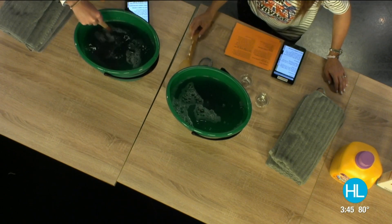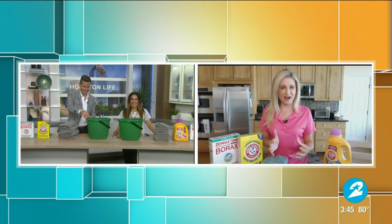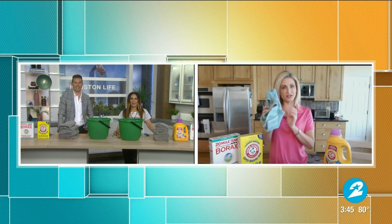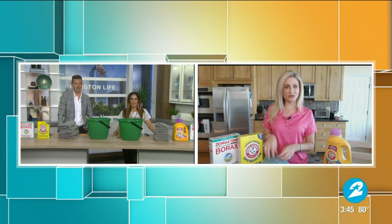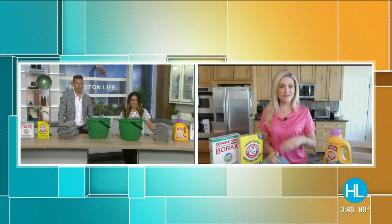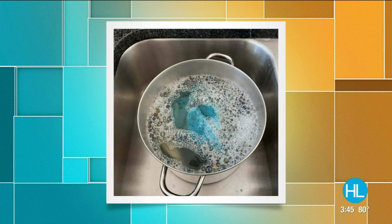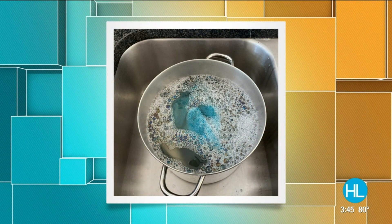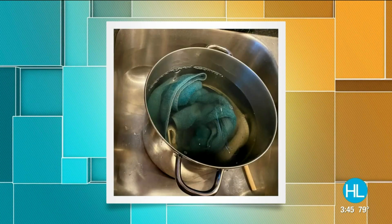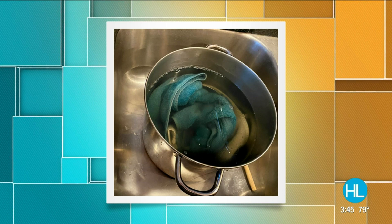It's grossly satisfying. If you have a clear bucket or white one where you can really see that grime, you're not going to see it right away. But once you stir that in and put in your items, stir those in, then you have to be patient and let it sit for four to five hours until that water cools. Go back and stir it occasionally, just every time you walk by, but really go about your business — go outside, watch TV, feed the pets.